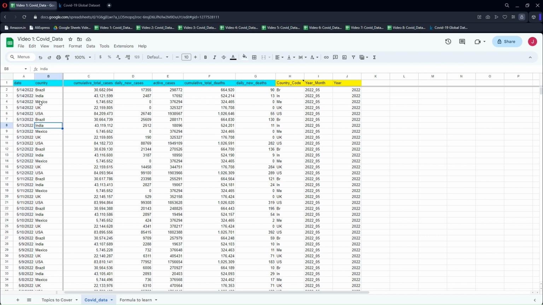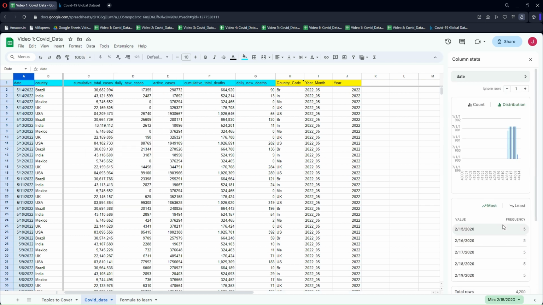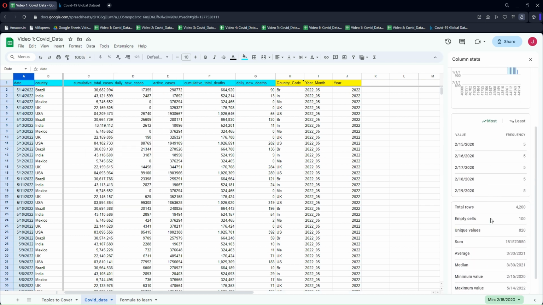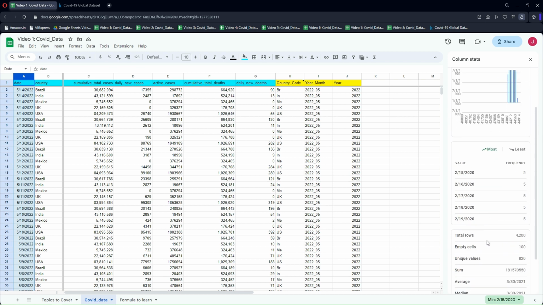So, I selected this particular column, and if I go to data and select column stat, I can see on my right what is the minimum, the maximum values. And in this selected column, there are total 4200 rows, and there are 100 empty cells as well, and there are 820 unique values. So all this useful information is quickly available here.